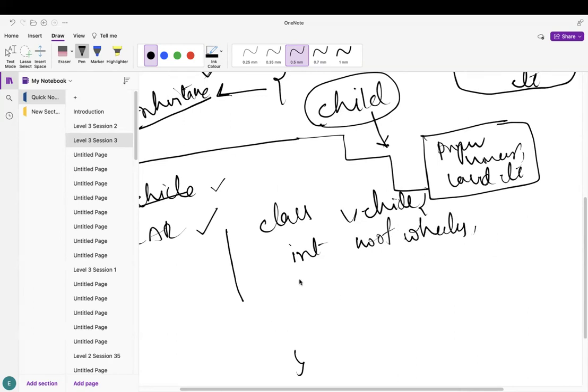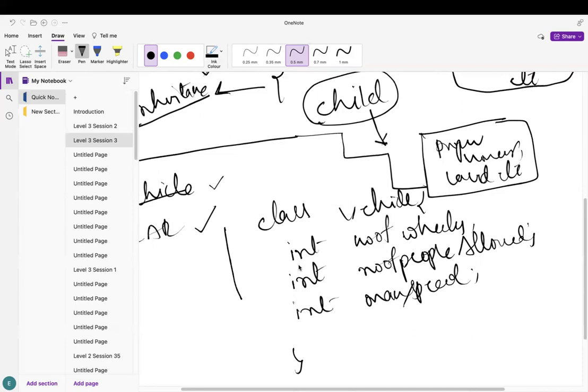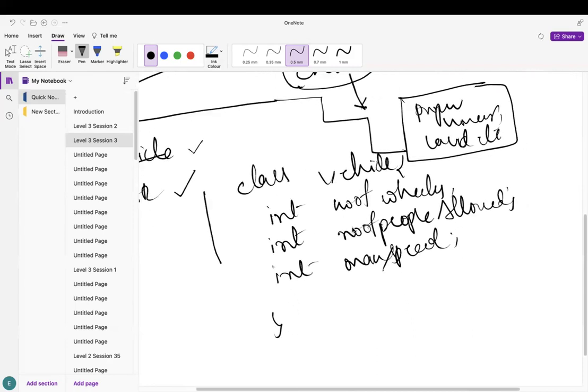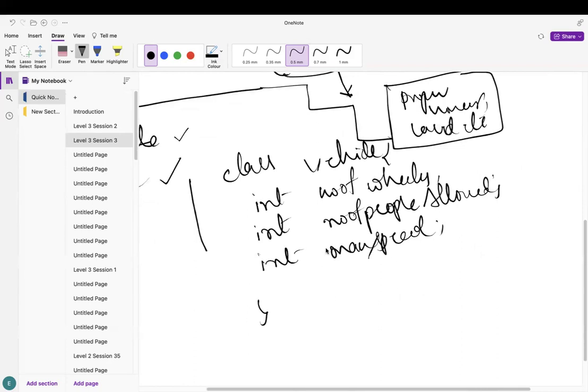Let's suppose int number of people allowed, and int max speed. Okay, let's say vehicle has these three properties: number of wheels, number of people allowed, and maximum speed.